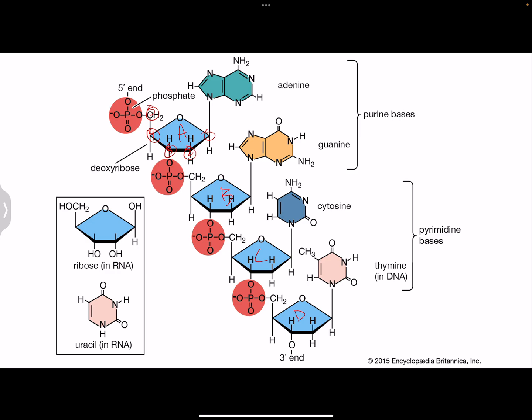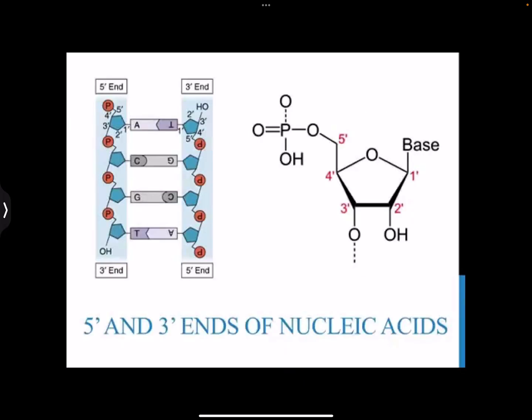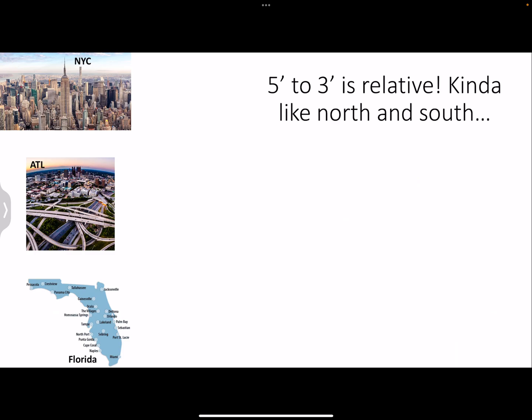We see that for D, 3' is not really bonded to anything, not to any other nucleotides. And here we see that for nucleotide A, it's the 5' that's not really connected to anything. That is why this is the 5' side, and this is the 3' side. Again, we have a 5' end and a 3' end, and now they run anti-parallel. So the thing that they're attached to, the 5' end will be on the bottom, and the 3' end will be at the top.